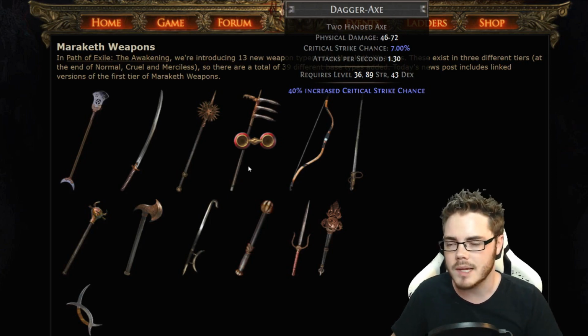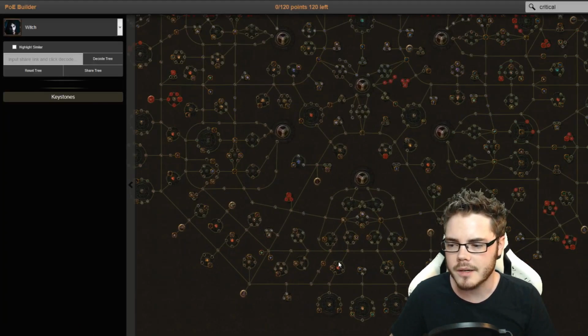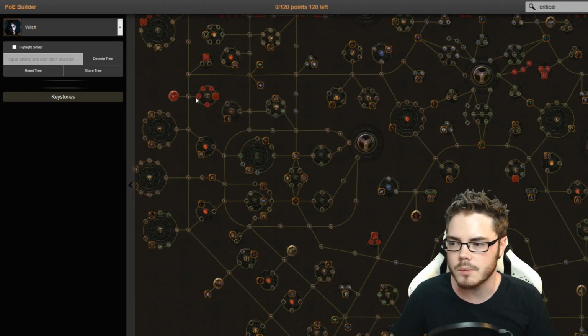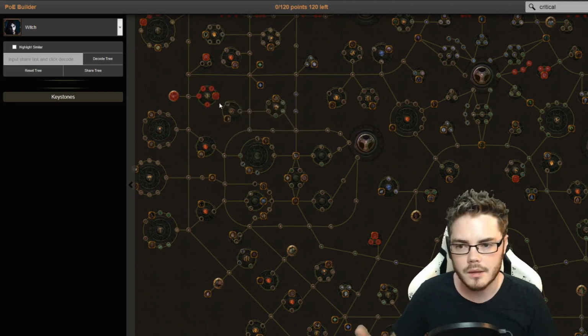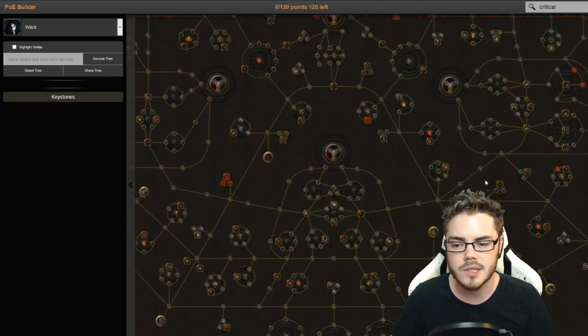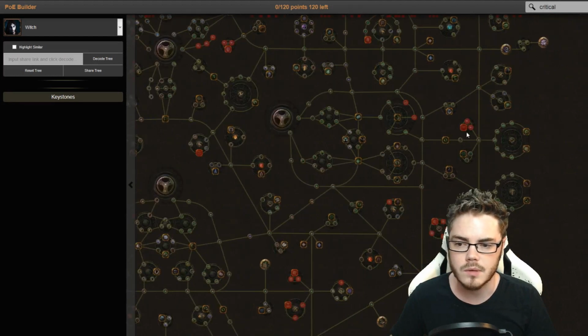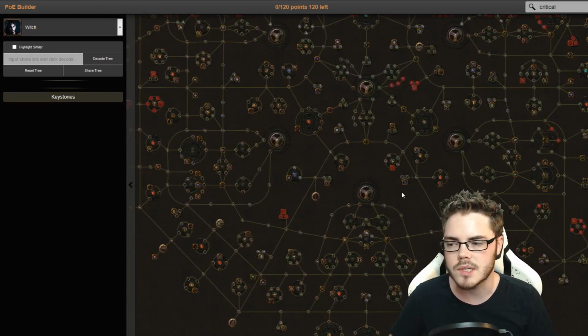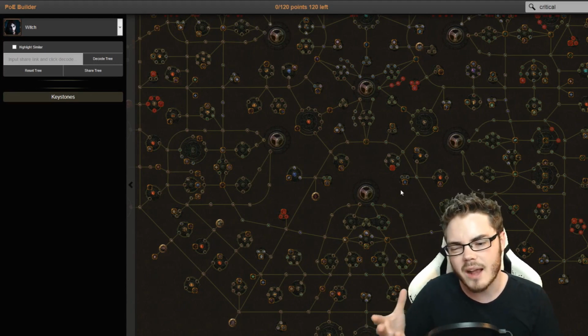Now, if we go over to the passive tree here, you can see I've highlighted critical, and you can see some of the critical stuff that's available. Over this side, we have things like disemboweling, which will be able to be used by the dagger axe wielders. We get some things like these accuracy ones, and of course, there are your generic crit things as well. So, Heartseeker gives you generic crit strike chance, this cluster here, and crit multiplier. So there are some things you can do to scale it, and of course you can stack power charges as well and get crit chance on the rest of your gear, but there's not a lot of crit axe nodes.